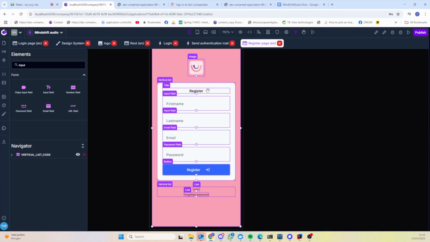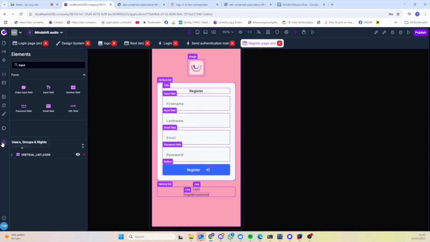If you do it upon registration, maybe the user just wants to register and log in later, and then use this email validation flow. But that's the way it works. Email validation is one of the things that you can do within NoCode-X. Of course, as I told you, you don't have to do it. You can have a use case, for example, when you only have internal users that access the application. Then you don't really need email verification.